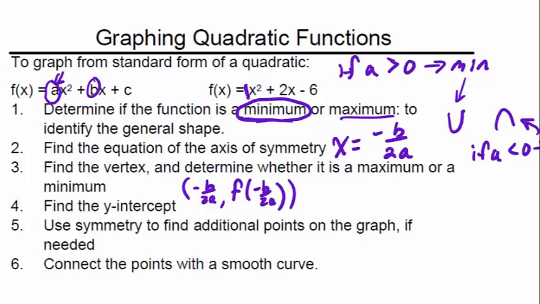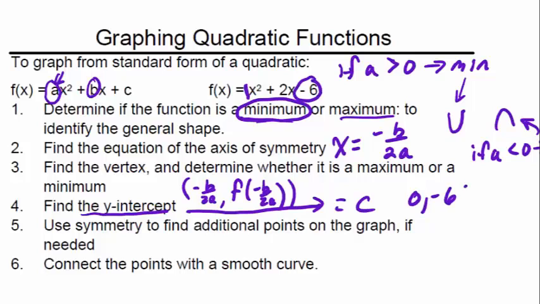So in other words, we're going to substitute that into the function and see what it outputs. Now, finding the y-intercept is really easy, because anytime you put a 0 in for x, the only thing that comes out is a y-intercept. And it turns out, in the case of all these quadratics, the y-intercept is always going to equal the c value. So the c value up here is -6, so the y-intercept is (0, -6).